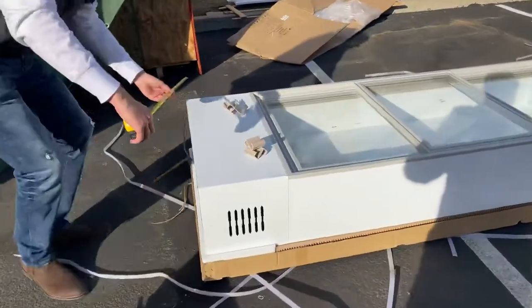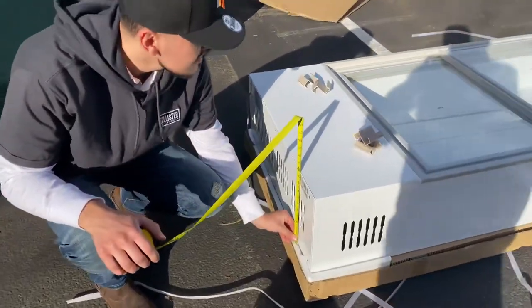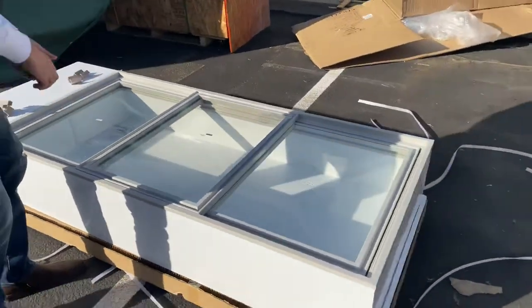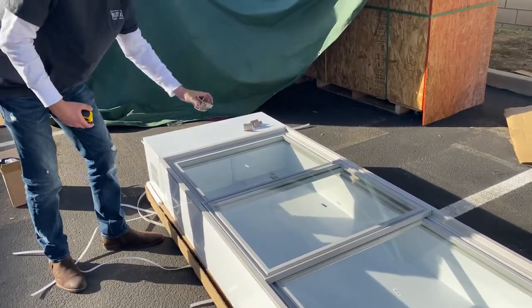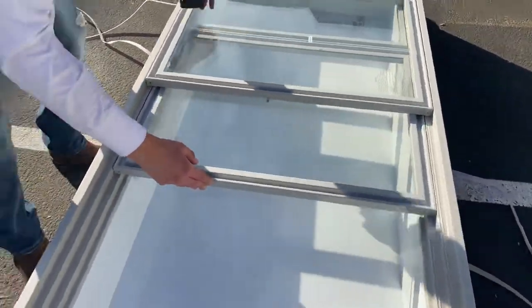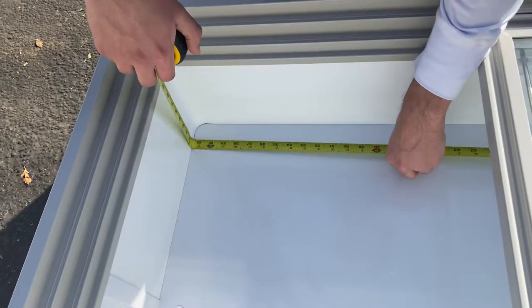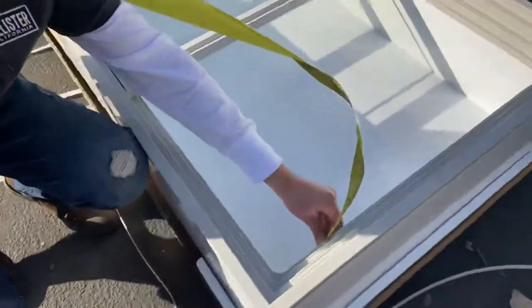The depth is about 31 inches and the height is 12 inches, same as all units. You have sliding doors as well. These locks here are protective locks for when the item is delivered to you, just to make sure nothing gets damaged during shipment. The interior dimensions for this last size: length is about 61 and a half inches, front to back is 27 inches, and depth is 7 inches.